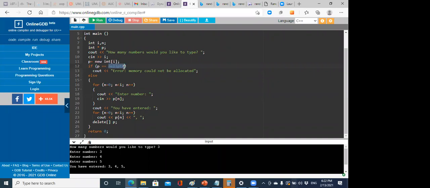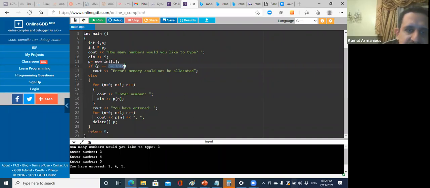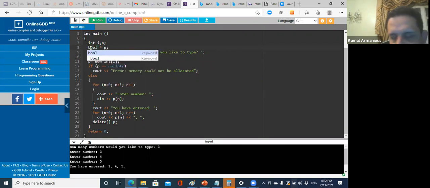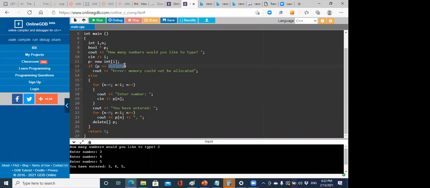Assuming that this p is a float, it doesn't matter, it will remain null pointer. Hypothetically, if it's a bool, it's a null pointer. So you are just checking, ya Muhammad, whether you managed to allocate this piece of memory or you didn't manage. Okay, ya Muhammad? Yeah, thank you, doctor.